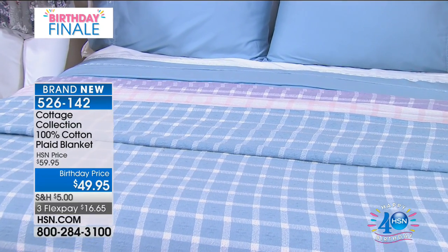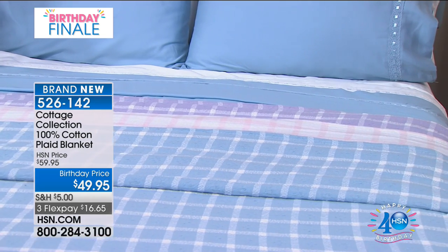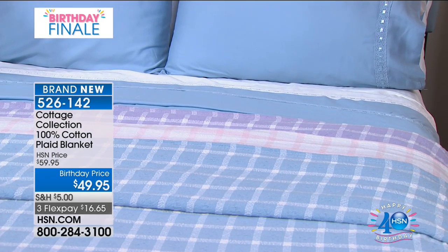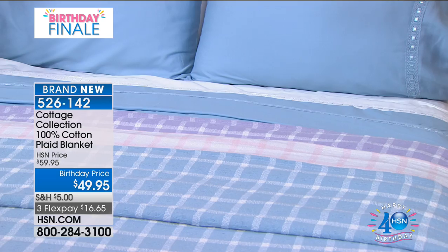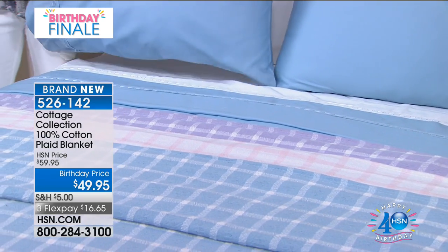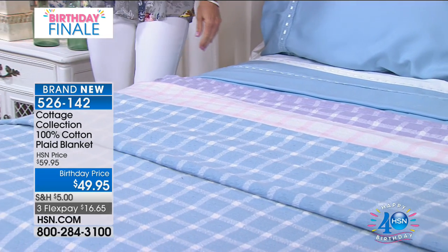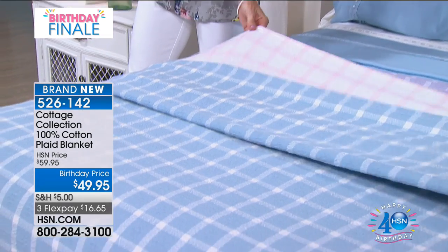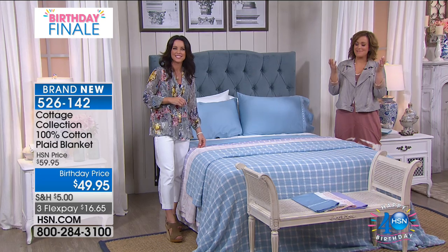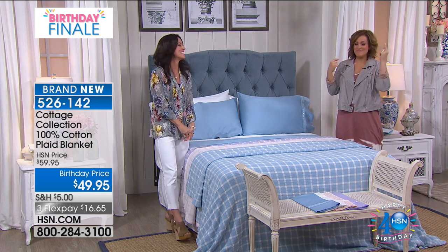I do agree with you. We can find blankets a dime a dozen, but when it comes to cotton, I have this addiction where I need to have every cotton blanket because I know I'll have it for years to come. I know it's money well spent. So whenever I see a great cotton blanket here at HSN, I can't help but think gifts as well. Our beautiful host, Carrie Smith, might be delivering her baby any moment now, and so we think about her.